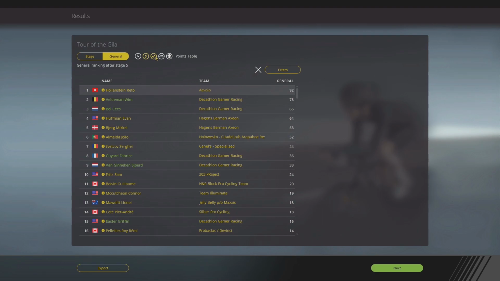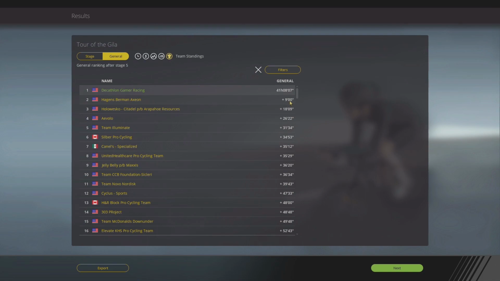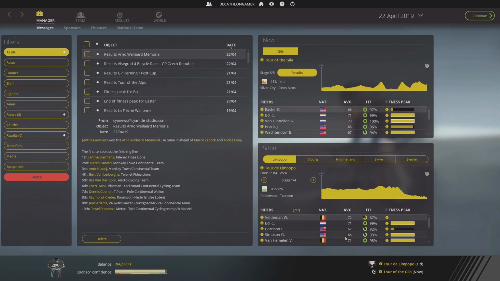Sprints, Hohenstein gets that one. He also gets the mountain climbers. Veldman takes 3rd. The under 25s does go to Veldman. And the team jersey by 9 minutes. We are the winners. That is a pretty dang good race.